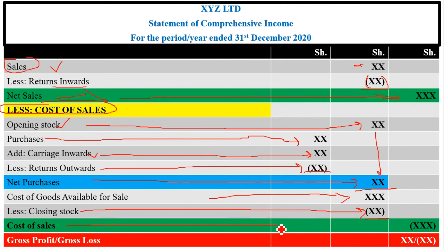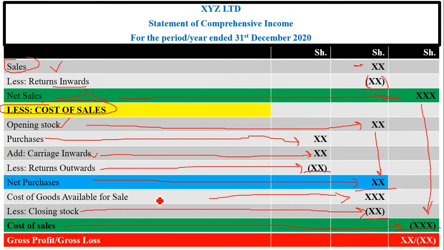And remember we said cost of sales is subtracted from the net sales. So take it to the last column so that it can meet with what? The net sales, so that you can be able to minus the net sales minus the cost of sales, because we said less cost of sales. So when you minus now the cost of sales, this is what will determine whether we have a gross profit or a gross loss. So if the resulting figure is a positive figure, then we have a gross profit. If it is a negative figure, that's why I've put it in brackets, then it is a gross loss.